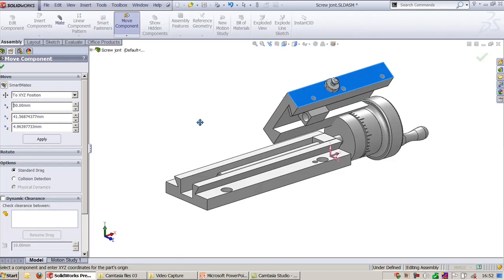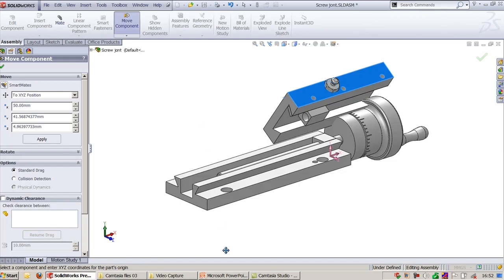Since manipulating is very important, the user should understand how a component can be moved easily inside the assembly modeling environment, because when any assembly is finished and you need to move a component manually from one location to another, you need to understand how the component can be moved, and if you require the component to be moved to a precise location, then this tool should be known by the user.